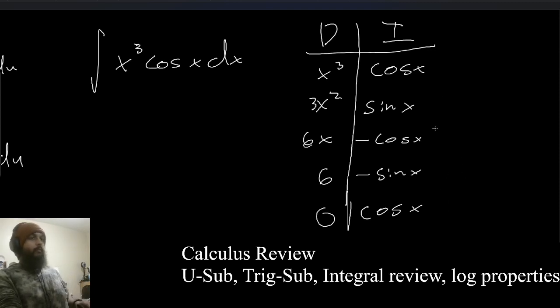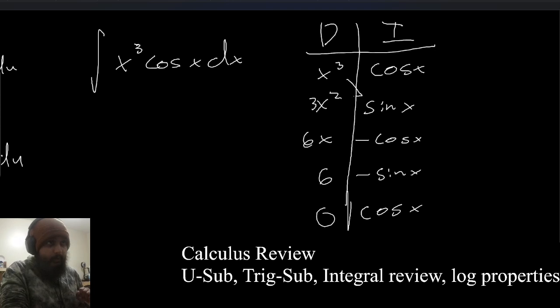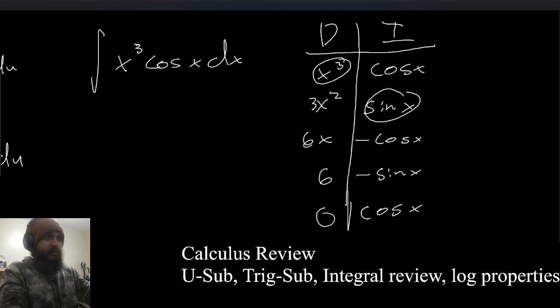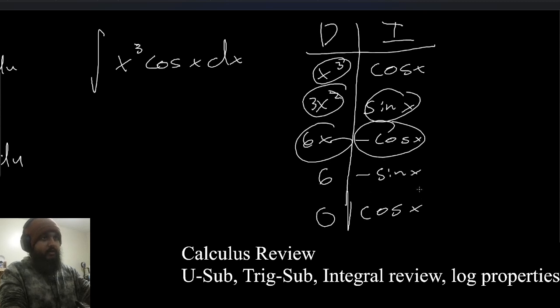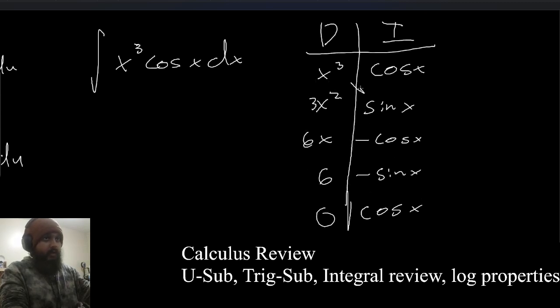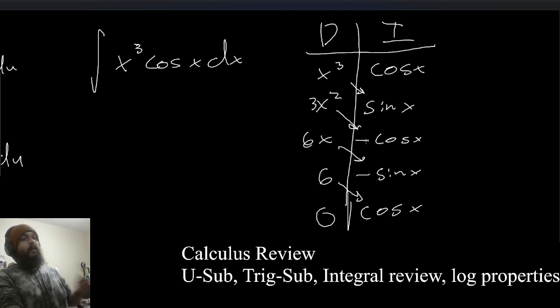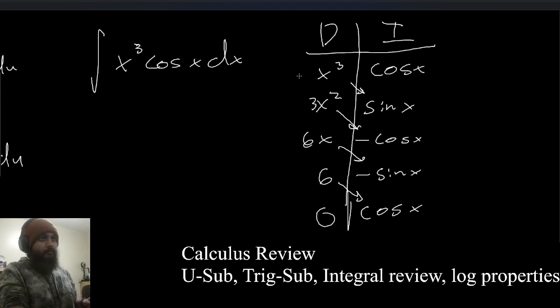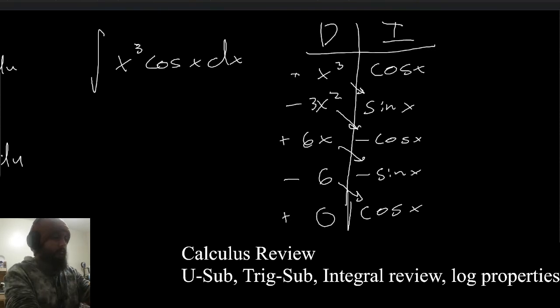Now, what we're going to do, we're going to go backwards, right? Because we have our u v, and then v du, and then u and v, and then u and v, etc. So it's going to go diagonal like that. I've seen this on TikTok, yeah. We're going to multiply diagonally. But remember how every time we integrated, it always became negative? So it's going to be plus, minus, plus, minus, plus.